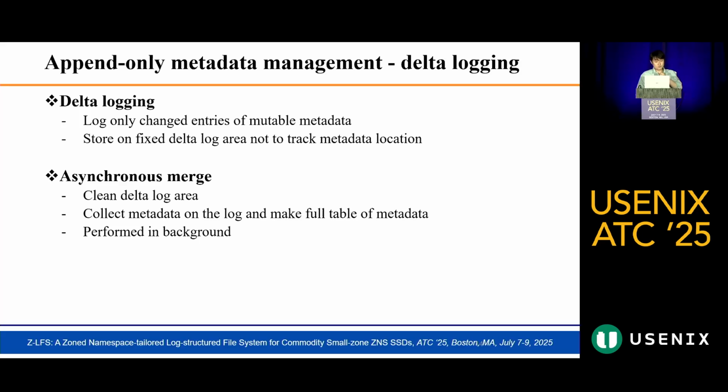For mutable metadata, Z-LFS logs only deltas, which are the modified entries of the metadata. These logs are written to a fixed delta log area so that their location do not need to be tracked. To reclaim space in the delta log area, Z-LFS collects the logs and merges them into the full metadata table in merge area. This cleaning operation is triggered when a portion of the delta log area becomes full and is performed in background to minimize overhead.